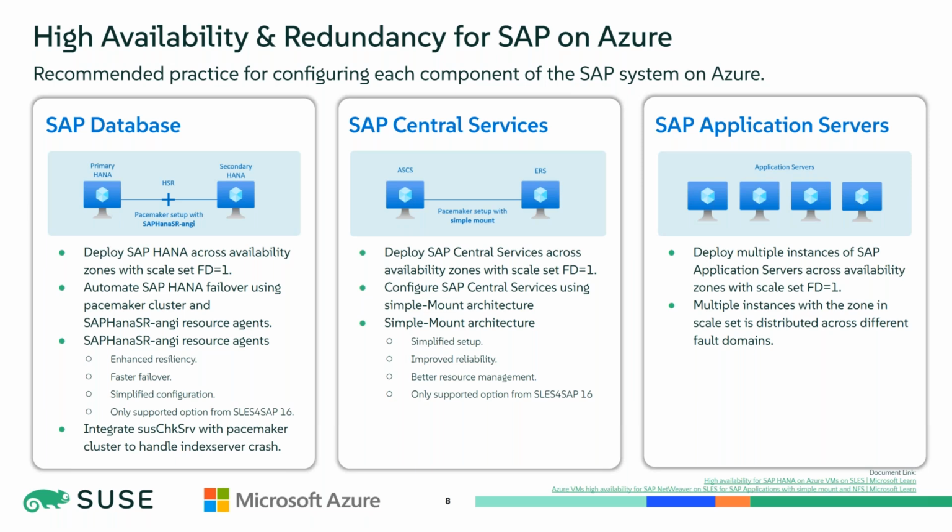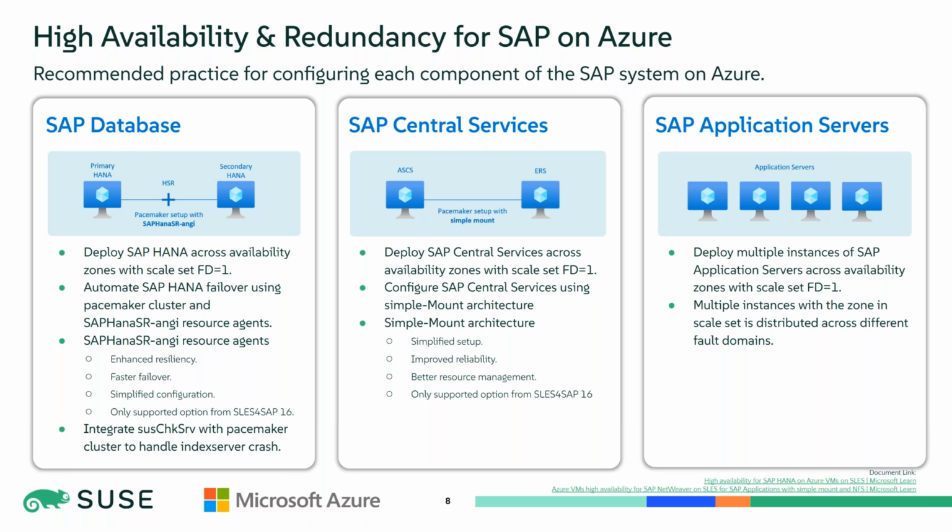And the simplified configuration reduces complexity by having an identical software package for both scale up and scale out. Earlier with SAP HANA SR, there were two packages, one for scale up and one for scale out, but now it is clubbed into a single package, so it simplifies the configuration. That's how you improve the resiliency for your application.